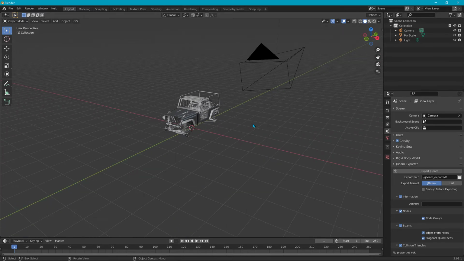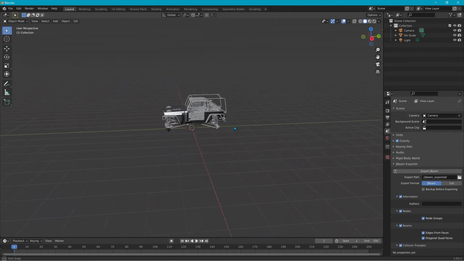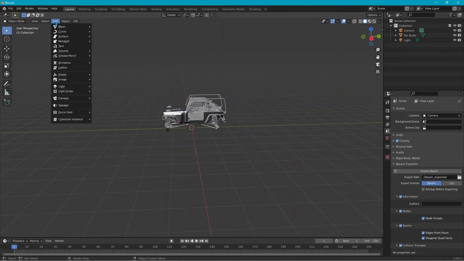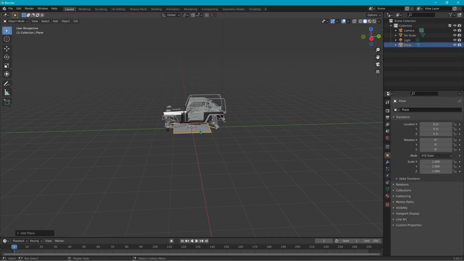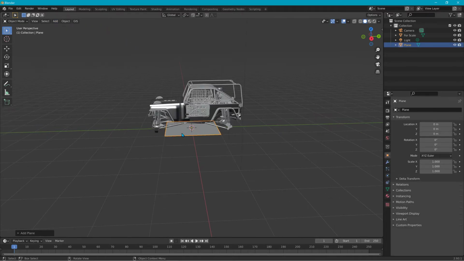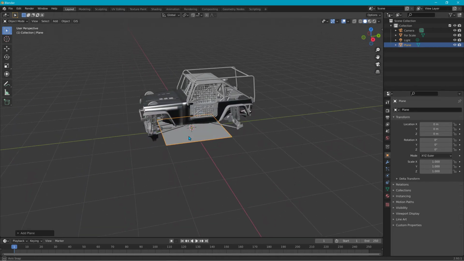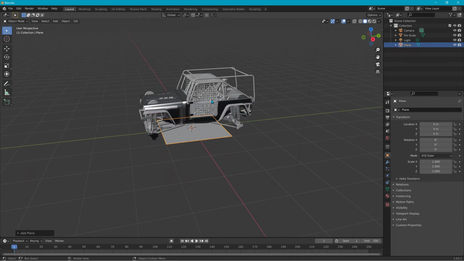To make this bush, we're going to go to add, then mesh and plane. We're starting with just a plane, which is flat. I'll move the car out of the way.